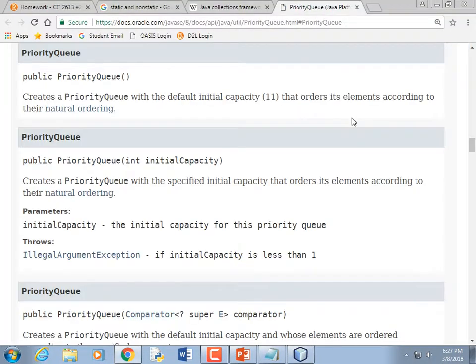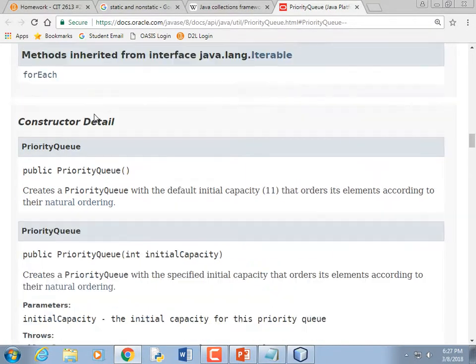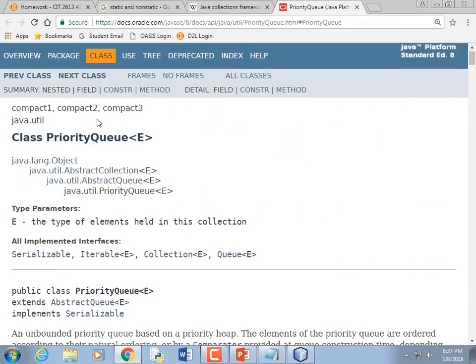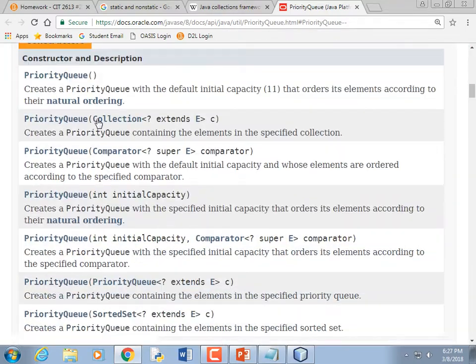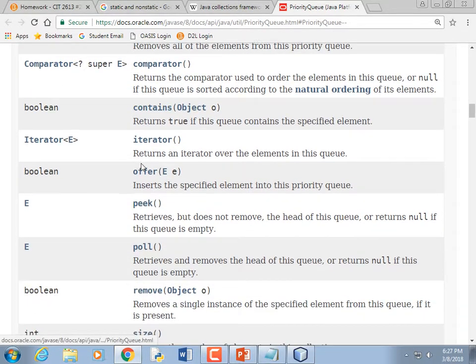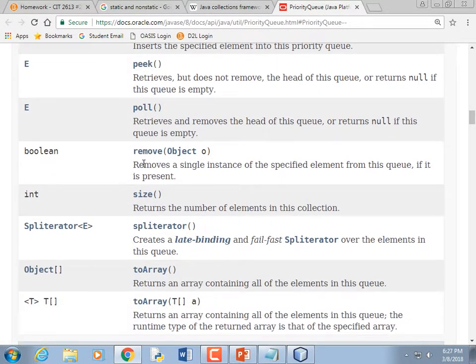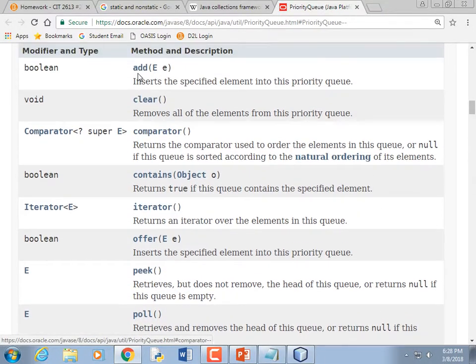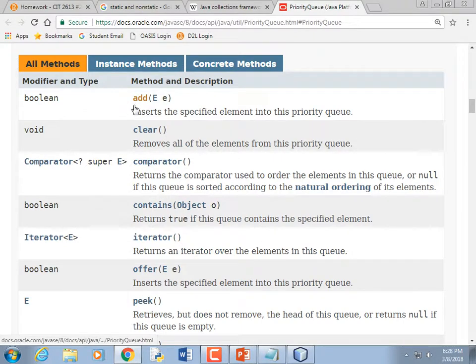I'm going to show the Javadoc on PriorityQueue. The PriorityQueue has several methods. Let's find out what the methods are. There's one called poll, which retrieves and removes the head of the queue. And then there's one called add, which inserts things into the queue.